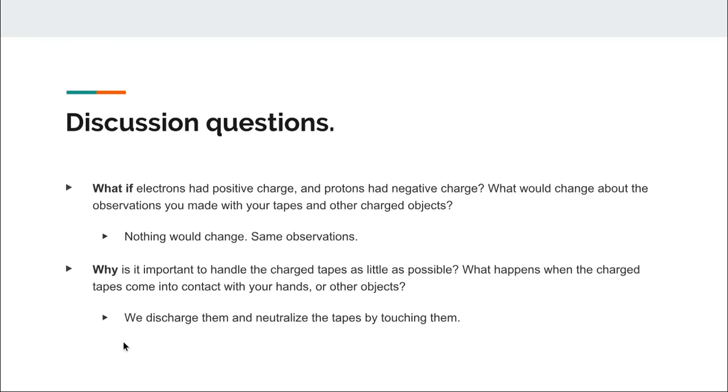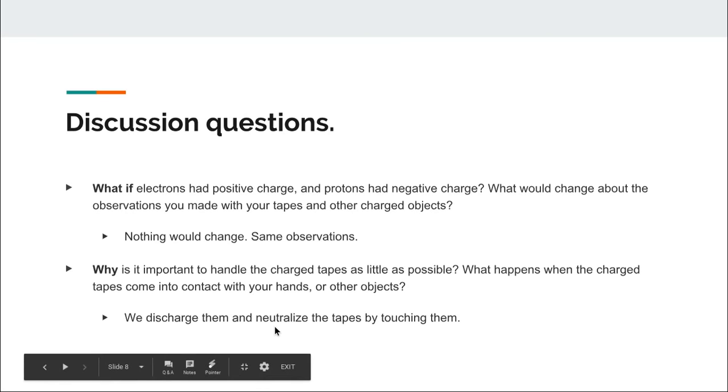We would have had the same observations since if you had two like charges and you flipped their charge, they would still be like charges. And if you had two oppositely charged particles, like a positive charge and a negative charge, they would just become a negative and positive charge. So they would still be attractive to one another. So I think none of these observations would have changed, since the U-tapes would still repel one another because they would become positively charged U-tape to negatively charged U-tape.